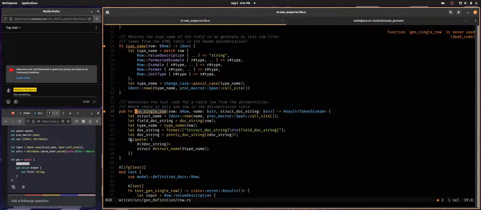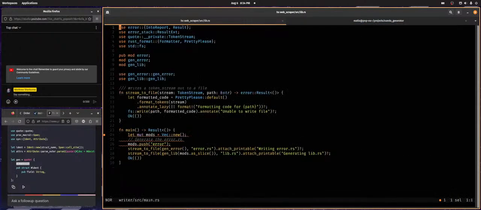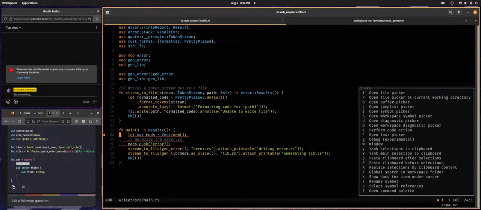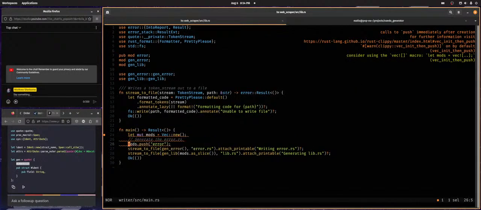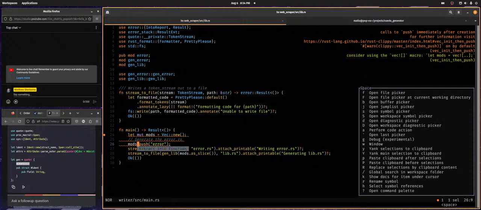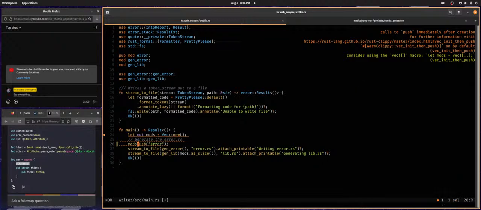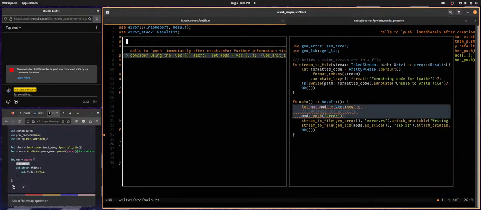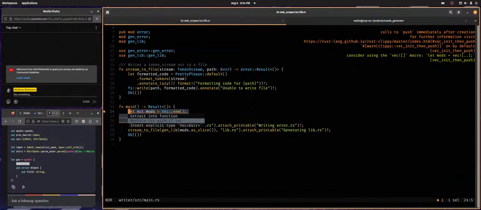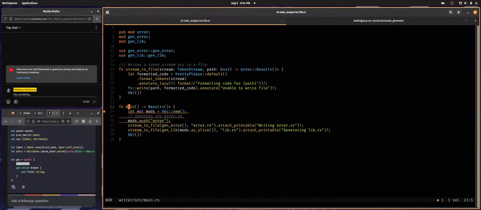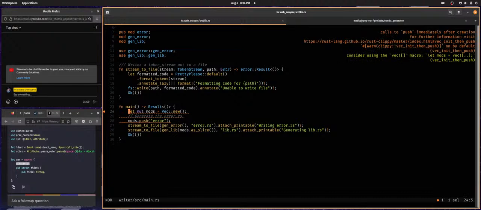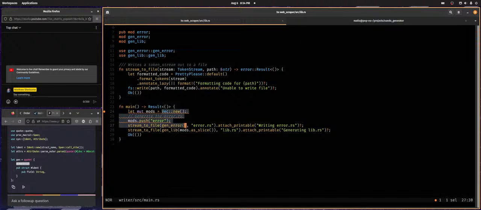There's a main line 24. It's gonna just do it for me. Come on, Clippy. I thought it was gonna do it for me. Let mut mods equals vec. Okay.